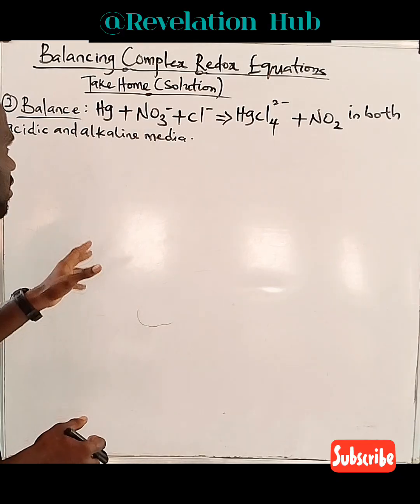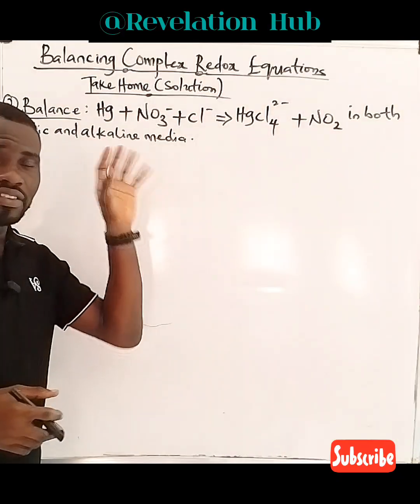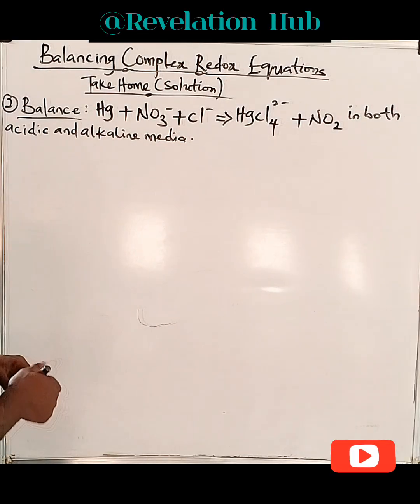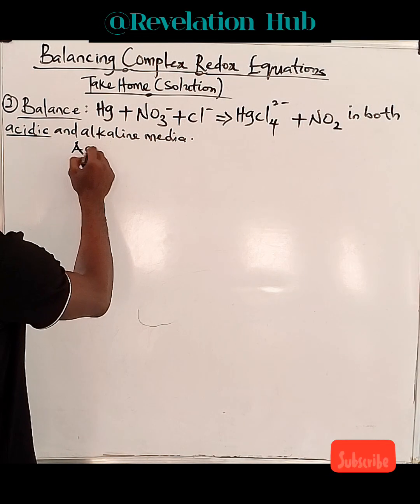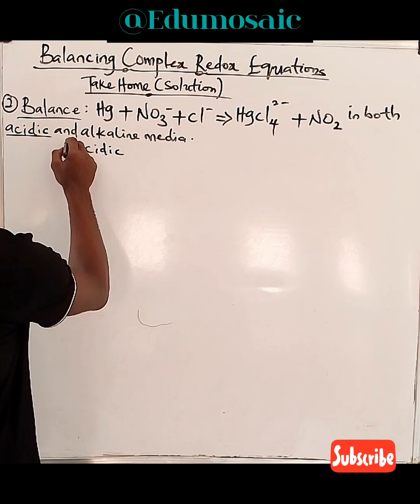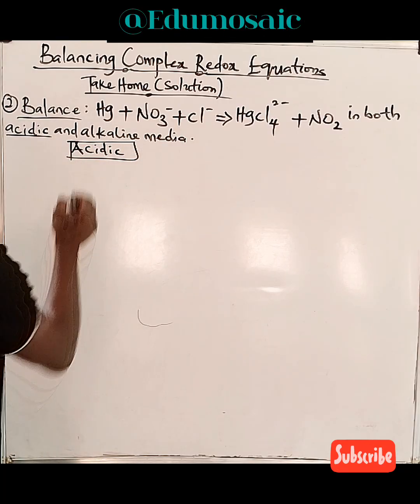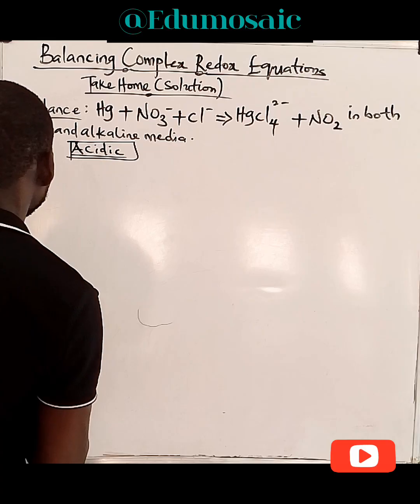So how do we balance this? As you can see, this is a complex redox equation. First of all, we are going to be balancing this in acidic medium. So let's see how we can balance this in acidic medium. This is the second and final question we were given as a take-home.